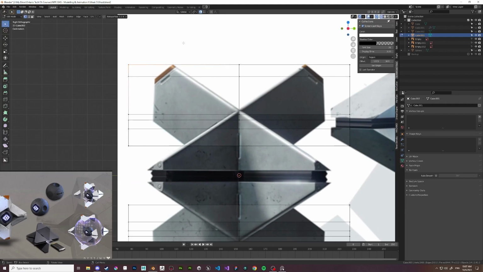So I'm going to start by moving everything on the y-axis here. This comes out to here.